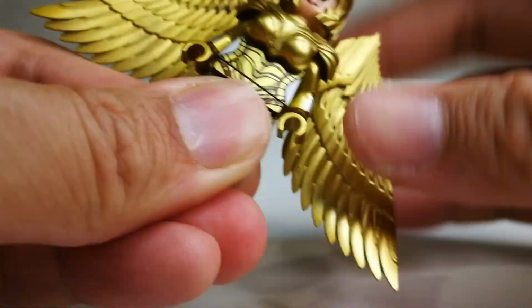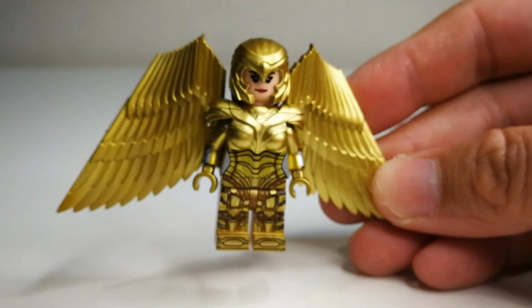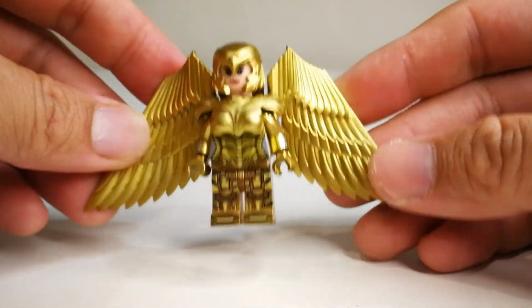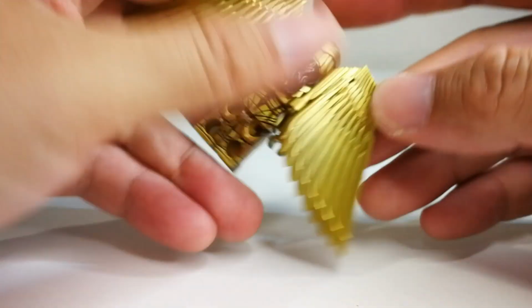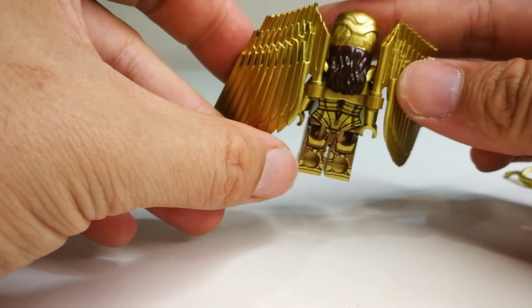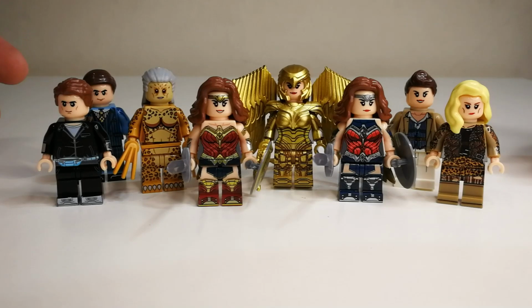Okay. So this is indeed a very beautiful minifigure. I really love it. Just amazing what WM can do. Very nice printing, very nice armor piece here. Superb, just look at the back of it. Wonder Woman. Wow. There you have it, WM's Wonder Woman minifigure.